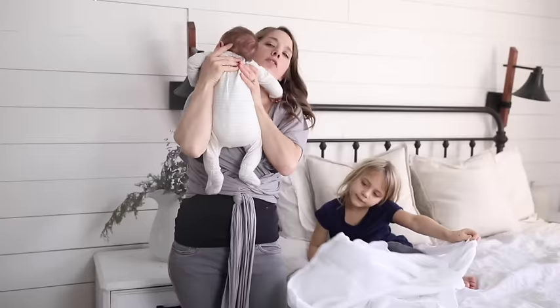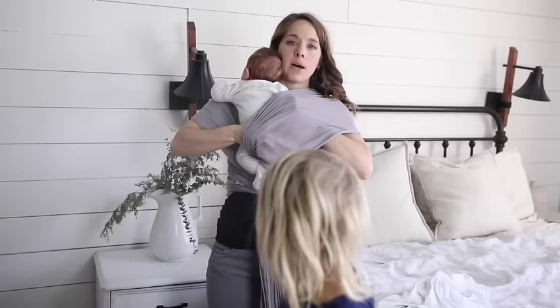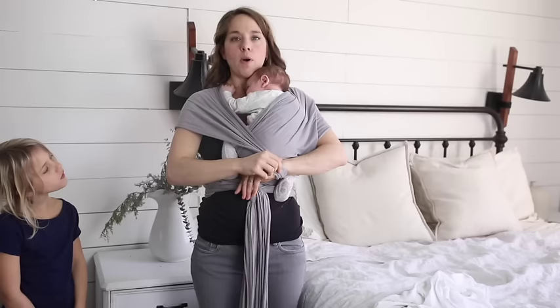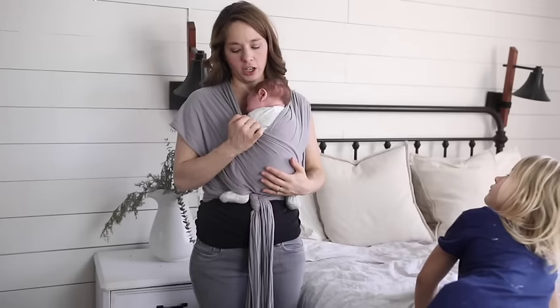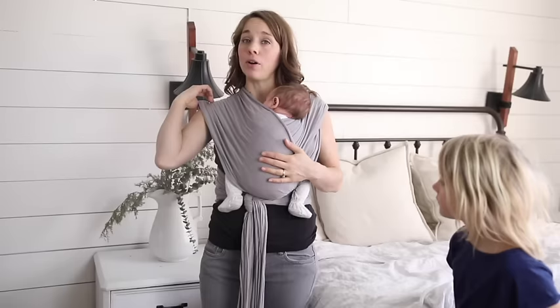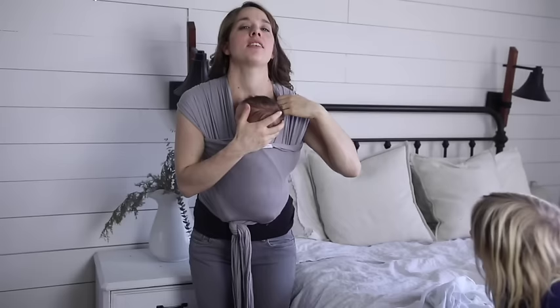For a newborn, you put them up on your chest like this. You can also put them forward facing when they're a little older. Take your left side first, put it around their butt so one leg is out and the fabric is under their bottom. Then repeat with the other side. Whether you put their arms in or out is up to you — if they're tired and fussy, I want them really tucked in with arms inside. If they're older they may like arms out. I tuck newborns in really tight, so that's two layers of support. Then take the flat panel and pull it up over them. Now they are really secure. I like to put their head in tucked like this if they want to sleep, then bounce and pat their butt and they're usually asleep in no time.